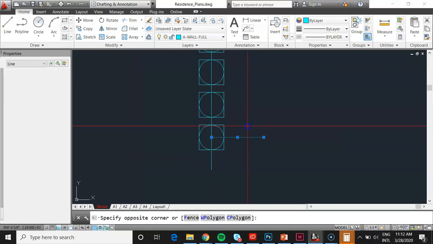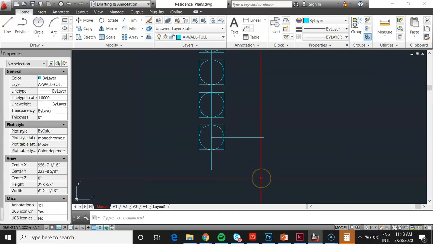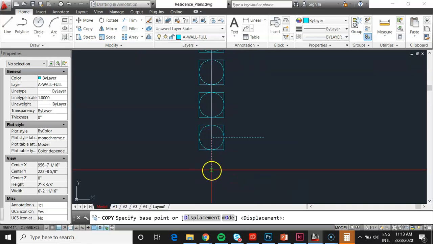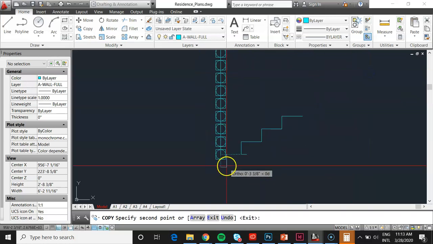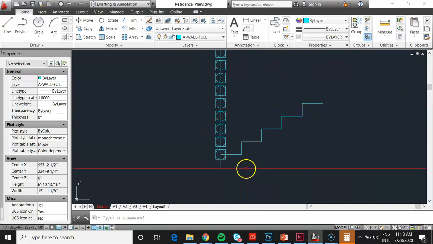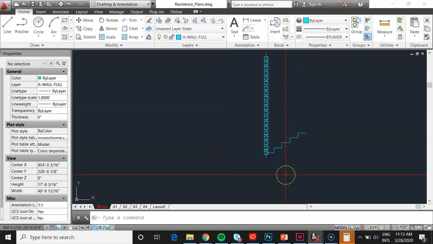And then I could copy this and build an accurate staircase like so. I'm not going to go up to 21 feet. But again, when you get into your sections, this is how we create accuracy. Very important: accuracy and consistency.